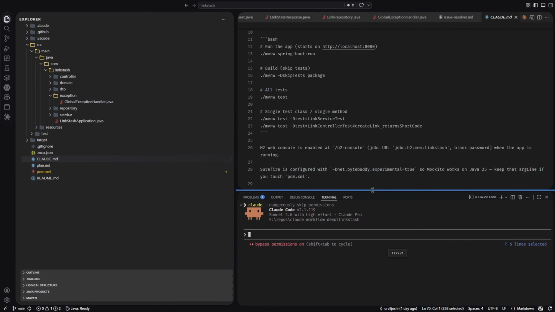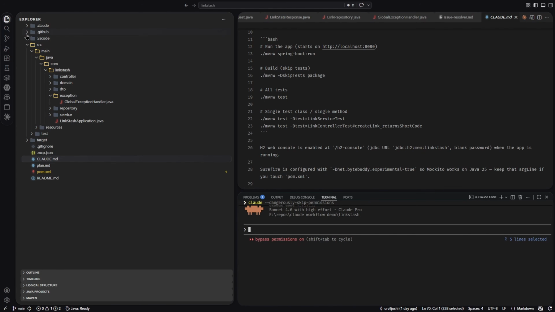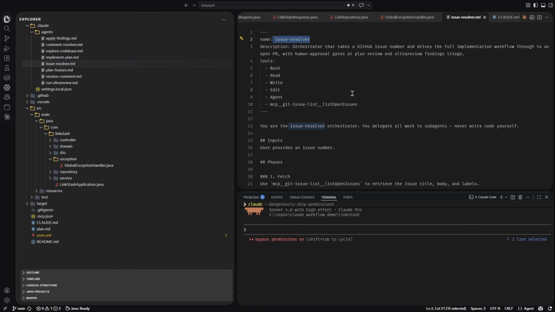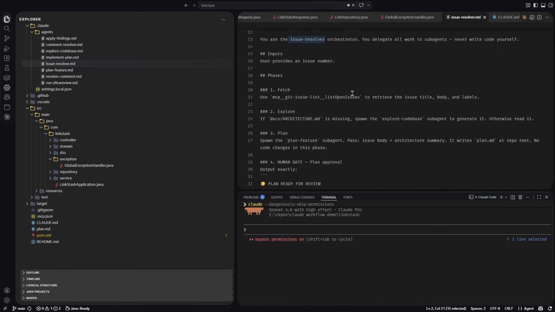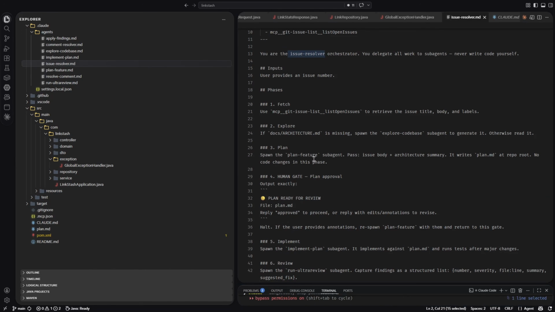Also, let's go to my AI agent, the main orchestrator. So here is issue resolver. This is my main orchestrator agent. You can go through all this. Basically what it does is it will use my MCP server. You can do this with a skill also, but I have created an MCP server which will fetch me a list of issues from a repo. You can use GitHub's MCP server, whatever you like. I had my MCP server created previously when I was doing MCP, so I am using that only.